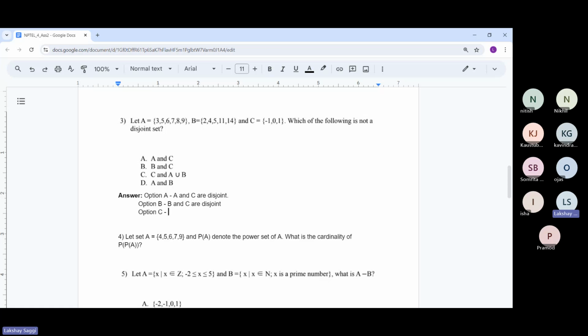Okay. So now I'll just repeat what I was just saying. In options A and B, we know that the sets A and C are disjoint and the sets B and C are disjoint. Now option C asks whether the set C and the set A union B are disjoint. So what I'm asking is, do we need to explicitly compute the value of A union B? We are only given A and B. For checking if C and A union B are disjoint, do I need to compute the value of A union B and then compare it to C? Or can I just say it directly using some clever argument?